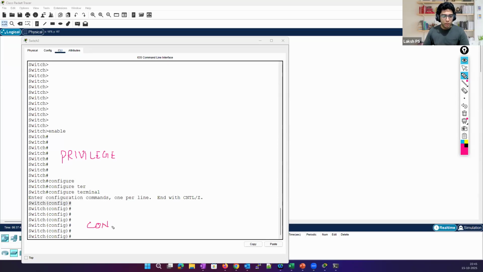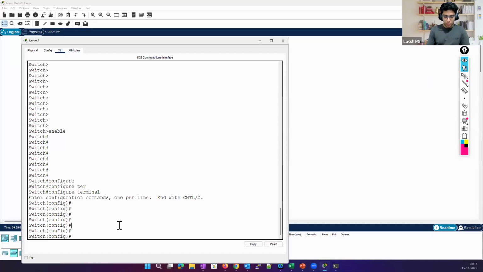Now you are in the configuration mode, where you can configure the switch. Okay. Any question till here? So we are in the configuration mode.